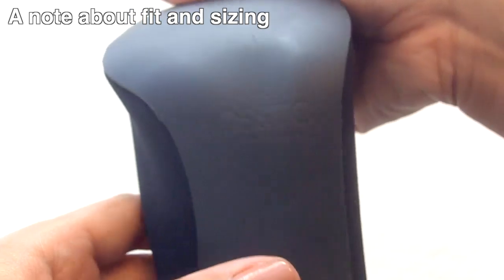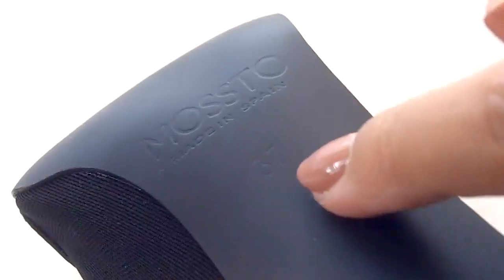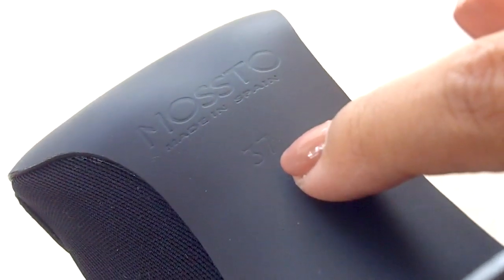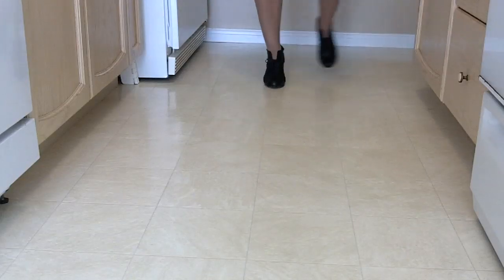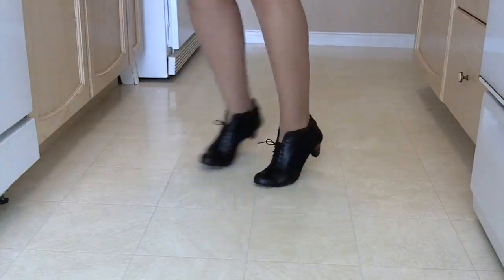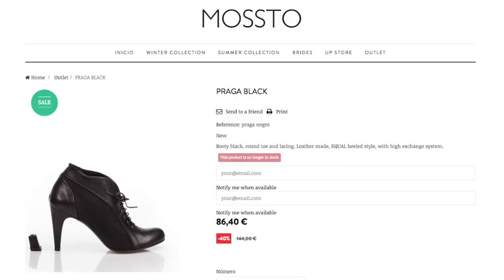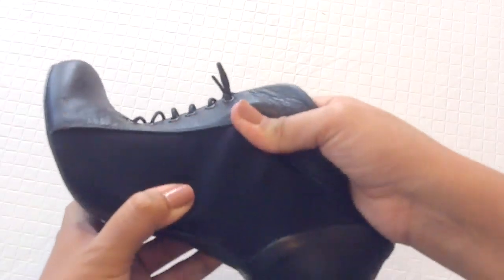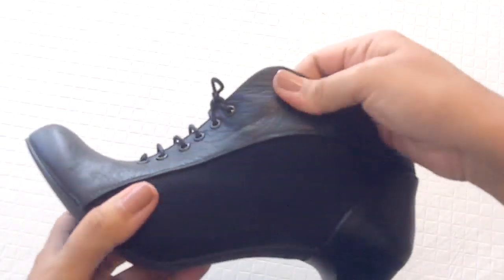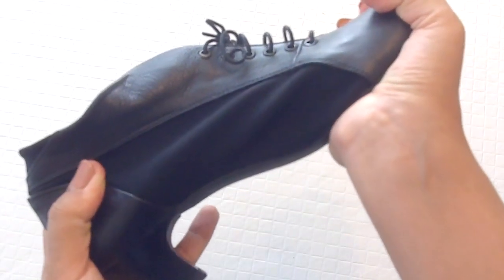As mentioned in previous videos, because I tend to wear a 6.5 in North American shoe sizes, ordering shoes online, especially in European sizes, tends to be a little bit of a gamble. For instance, I had no idea until this year that French 37 is not the same as Italian 37. So in this case, I ordered a size 37, which I think they were out of stock at the time in size 38, so I just kind of crossed my fingers and hoped for the best, especially because of the elastic around the shoe and the fact that leather can stretch out and break in after a while.